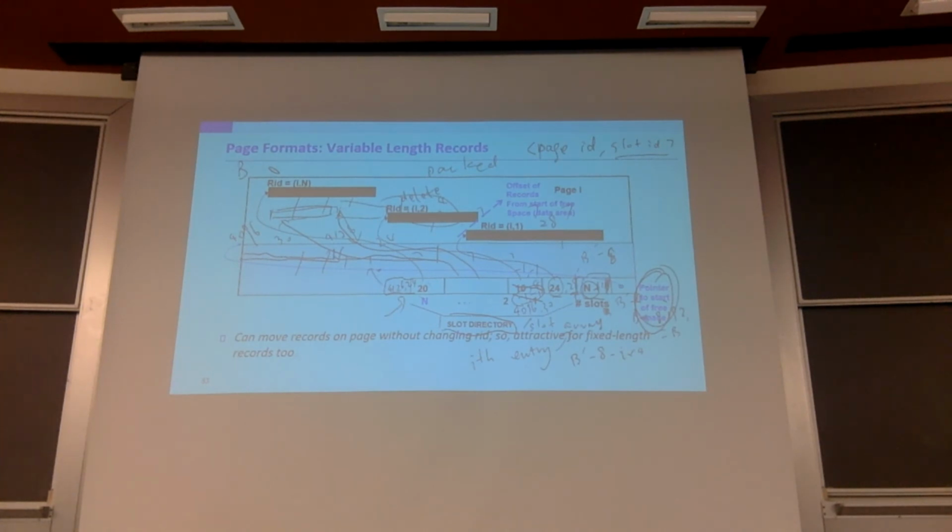Yeah, there will be -1 in the slot because you do not want to change the record IDs. As I said, the other choice is to not have this pointer to the start of free space. Then you can just not pack things when you have a hole. Remember, in that case, you could end up with the situation where you have enough space for the next record, but none of the holes will fit that record. Then you still need to do a reorg.